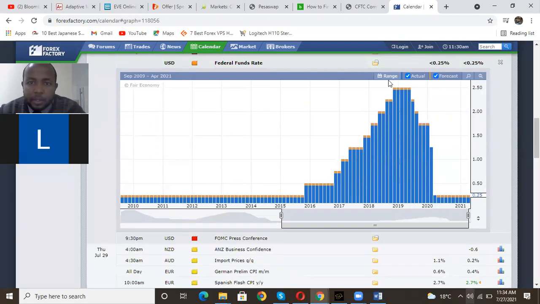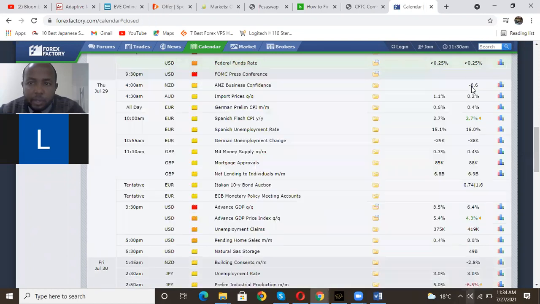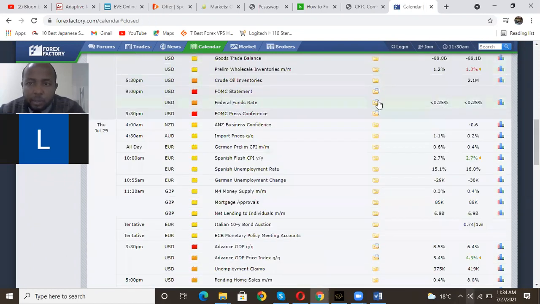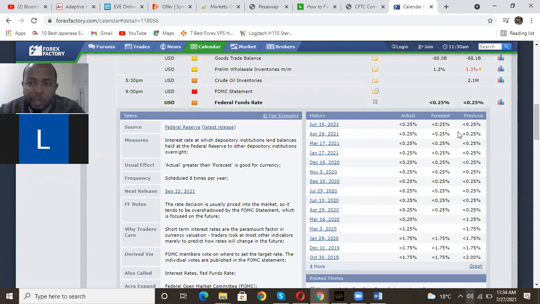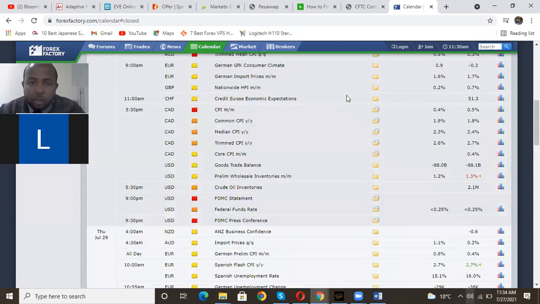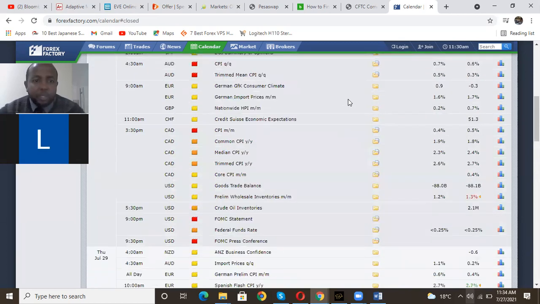So let me show you guys. So this is the FOMC statement here. So this is what I'm looking at. So you can see, guys, it's remained at 0.25. But on March 16th last year, they cut the interest rates. You can see this was 1.25, then they cut it. So when they cut, you can see from almost 1.25 to almost near zero. So we'll be checking this tomorrow. So tomorrow is a big day. I hope guys will be online because tomorrow there'll be serious activity.